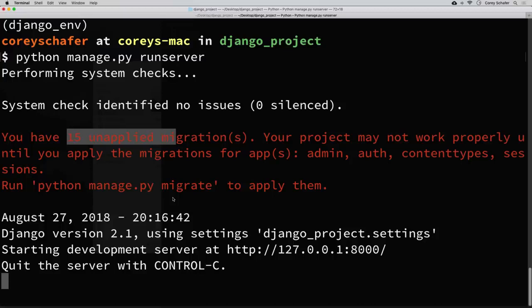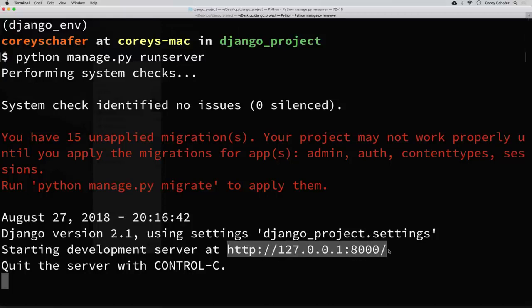But for now, if we look here at the bottom, it says that our website is now running and that we can access our site by going to this URL here, http://127.0.0.1:8000. Now, another name for 127.0.0.1 is localhost. It's basically just our local computer that we're currently on. Now, this is actually a running web server, so we have to leave this running while you're viewing your site in the browser, or else you won't be able to see it.